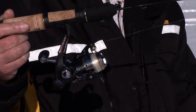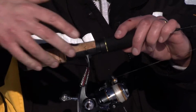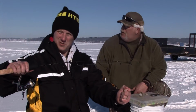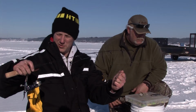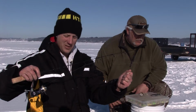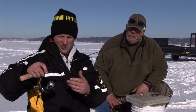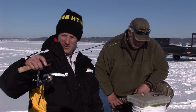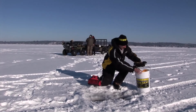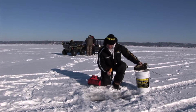And of course with this long neck, I can still reel this up even while I'm wearing the gloves. Nice sensitivity at the back end, plenty of backbone, as you can see, for fighting a big fish. And of course the drag is so important on these reels. When you catch a big fish like these lake trout and they're going to take drag, you want a reel that's going to be giving and real forgiving with that lighter 8-pound test line, and this AccuCast reel does that.